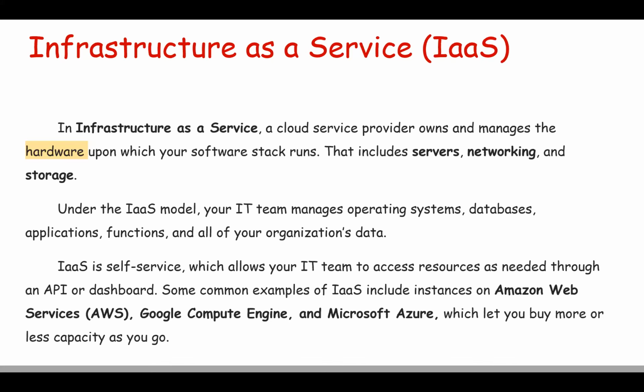Infrastructure as a service means, see, the cloud is there. You are using the services of the cloud, let's say Azure or AWS. Here what you're doing is paying the money for it and using the instances and all for that. So you are using the resources of the providers. The infrastructure is already created, but you want to use those services. So this is known as infrastructure as a service.